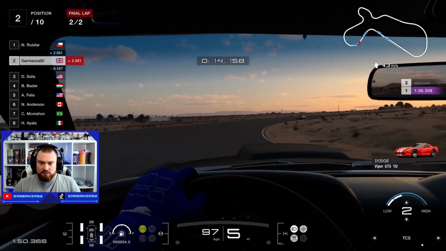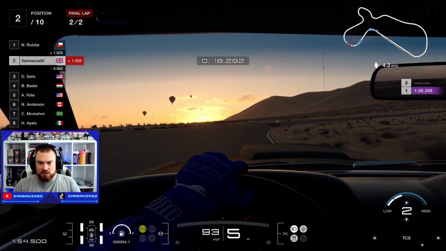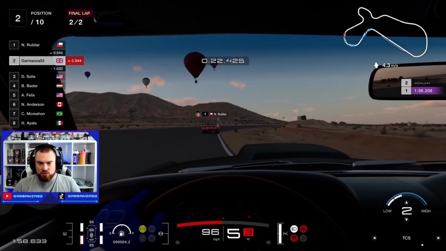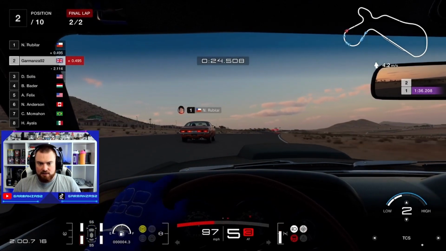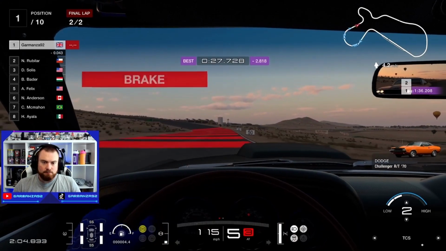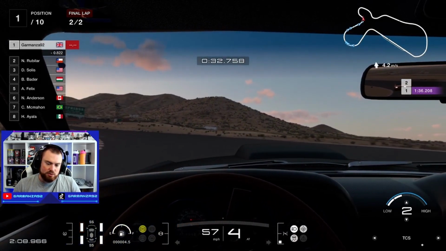Onto the brakes. Have to be careful on this corner as well. 2.3 seconds in front, the leader is, and there he is. We can see him. We close him down a hell of a lot round this corner as we drift it round there. Beautiful. Don't touch him. Onto the brakes. 2.8 seconds. Up on our original time.